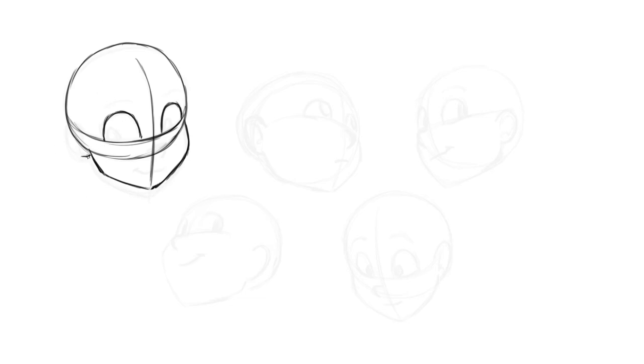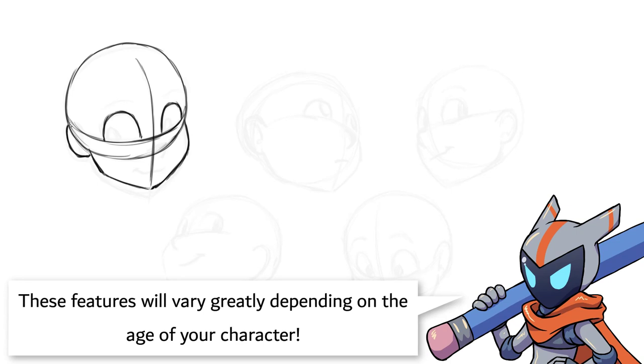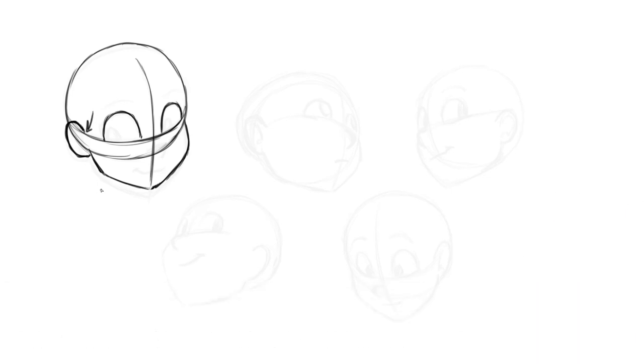And quickly, how to draw that ear is another kind of semicircle, or rather a C shape. And the top part of that ear sits on that line there, in a lot of characters anyway. I mean, again, it depends on the ear that you're looking for. You could go for a huge ear that ends a bit higher up or something like that in fantasy characters. But for this particular cartoon, I'm going to end the ear on that horizontal line so that it lines up with the bottom of the eyes if the character were to be looking to the side, for example. So I'm just going to add a small detail to that ear because it's bugging me if I don't do that.